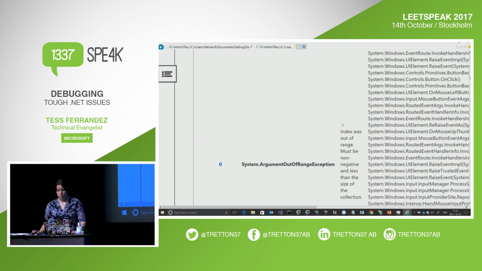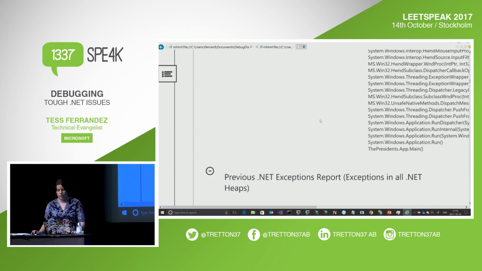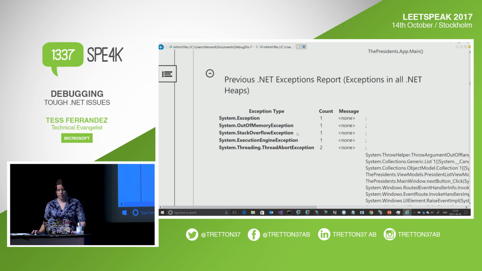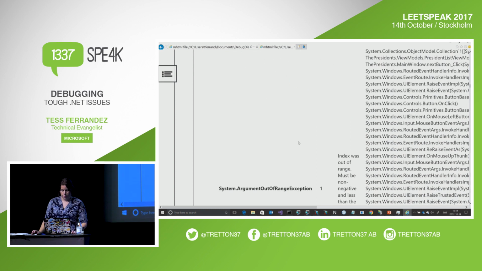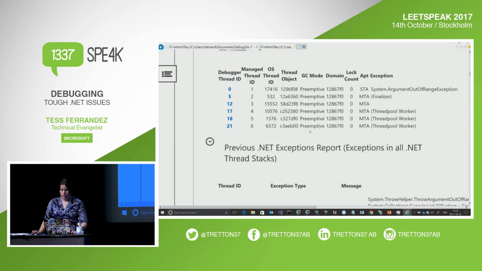We can also look at whether some other exceptions happened recently, and we'll actually see these: out of memory exception, Stack Overflow, and an execution engine exception. Those seemed kind of familiar, right, from the presentation. It turns out that because of the nature of those, they can't be created when they happen. You can't create a Stack Overflow exception when a Stack Overflow happens. So they're pre-created. It doesn't mean that they actually happened. They're just on the heap in case they're needed. But this is how easy it is to do the same thing in DebugDiag.